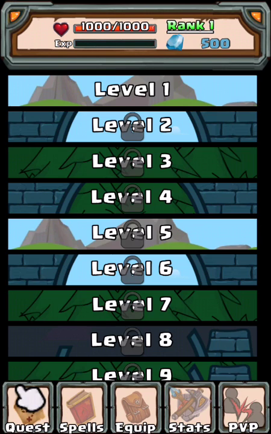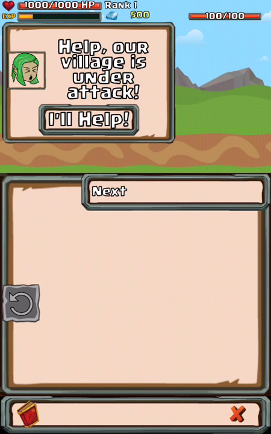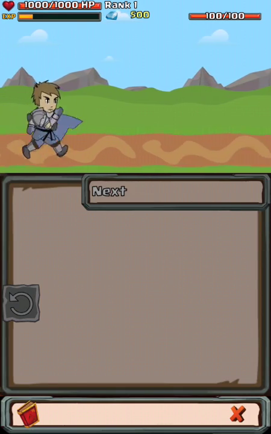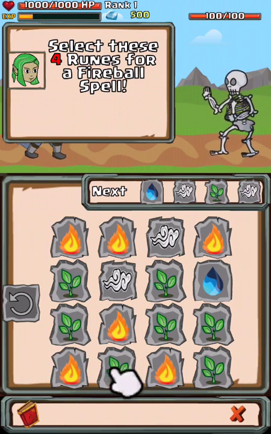Alrighty, quest. Level 1. Loading. Help! Our village is under attack! I'll help. There I am, a knight in shining armor. Alright, select these 4 runes for a fireball spell.